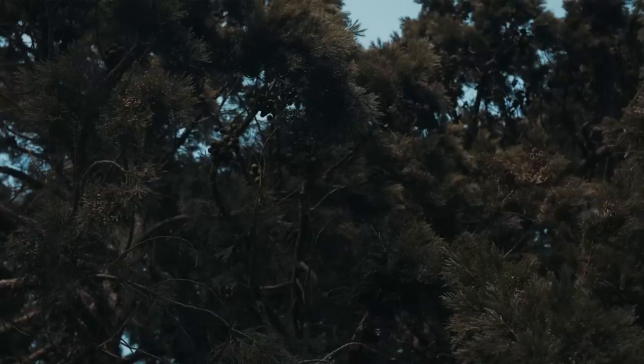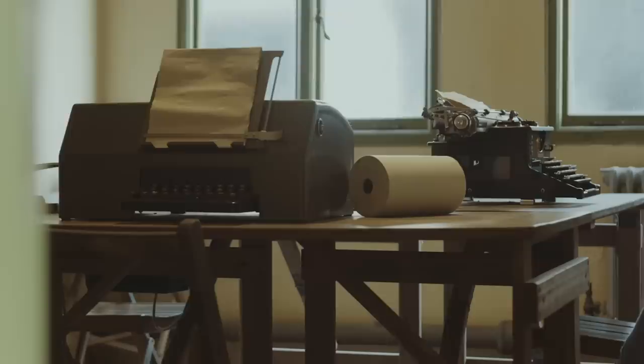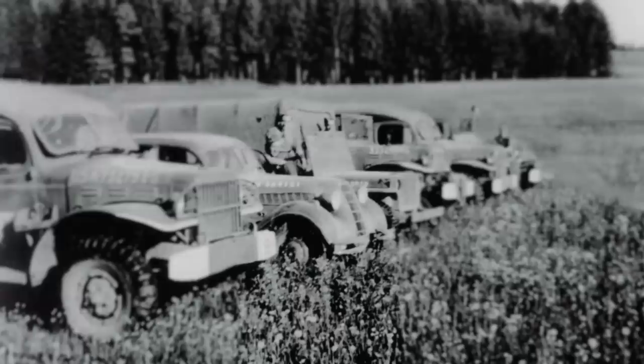Wadden Hall is the home of MI6 Section 8, and Section 8 are responsible for communications. So where that relates to Bletchley Park is that when intelligence was produced by Bletchley Park, when messages were decrypted, those messages had to be conveyed to the people who needed to use them around the world, commanders on the battlefield, Montgomery in the desert, Patton in Normandy, whoever. And that was done by wireless from Wadden Hall.